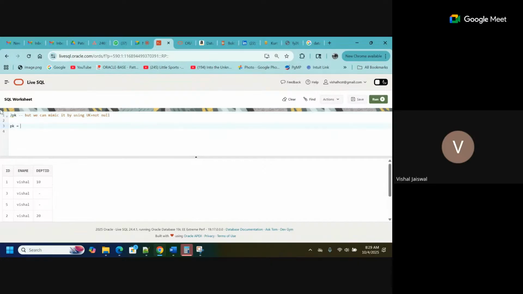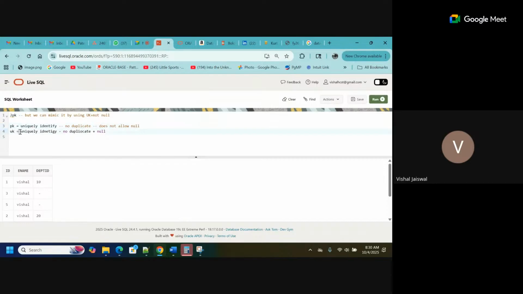Primary key means uniquely identify the data. There is no duplicate. Unique key, same thing: uniquely identify, no duplicate. But one thing: a unique key allows null. A primary key does not allow null.